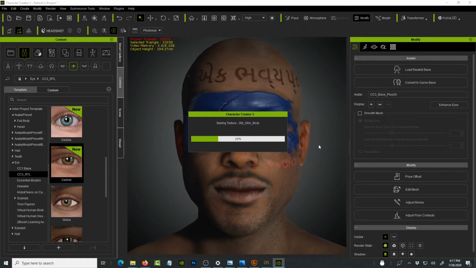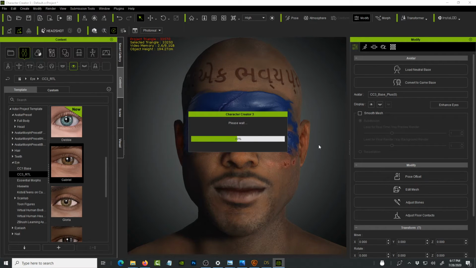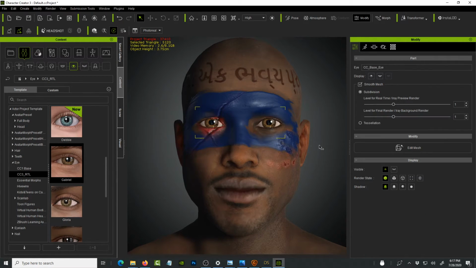Now let's see if it retains all the changes that we have made, and then I can dress him up in a sci-fi uniform so you guys can see ultimately what he's going to be looking at. So I'm going to be working on this character for my short film, but this is a good idea for you to consider if you need some characters, especially for concept pieces, like if you're creating a concept project and you want to present an idea for a film, a short film, Character Creator 3 is a good option.